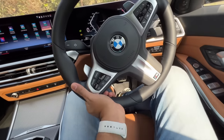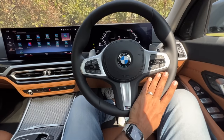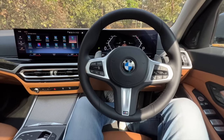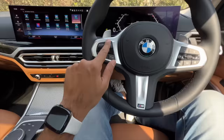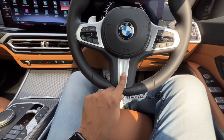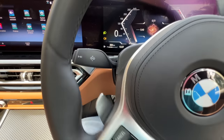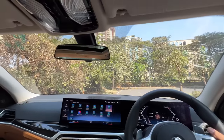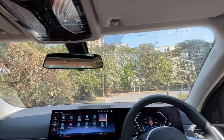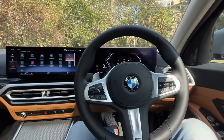The steering wheel can be adjusted both for reach as well as height. You have got paddle shifters. Steering is the same as before. The horn — oh my god, that is nice and very loud indeed. These are the controls for the cruise control, for the screen, and for the audio system as well — paddle shifters. Automatic wipers, automatic headlights of course. The wipers spray which comes out of the wipers itself — good amount of spray, cleans the windscreen in no time at all. There's a multitude of airbags almost everywhere.